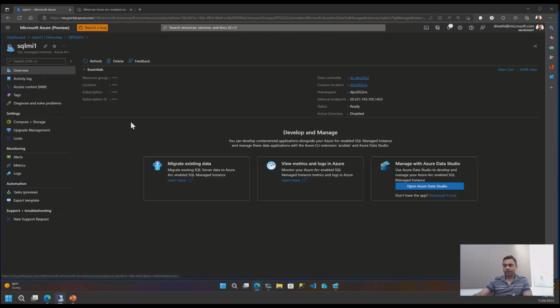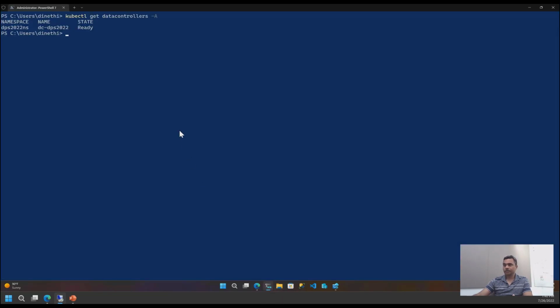Going back to the overview here, let's flip over to the command line and check on my kube SQL instances. I can run kubectl get sqlmi -A. This gives me a list of all the SQL instances. Again, same information. SQL MI1 is what we deployed just now. It tells me there are 3 replicas and the status is ready.